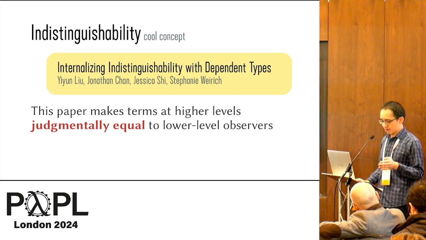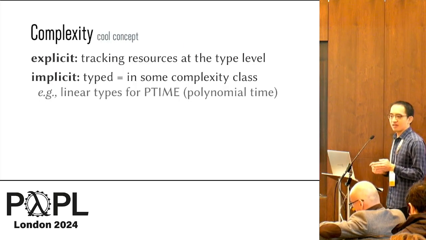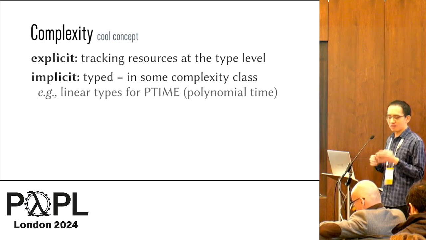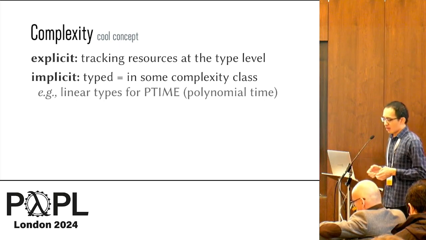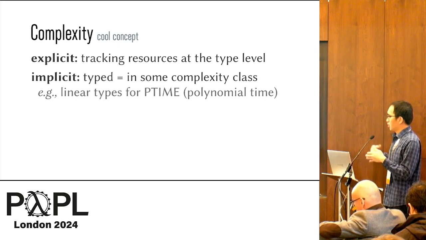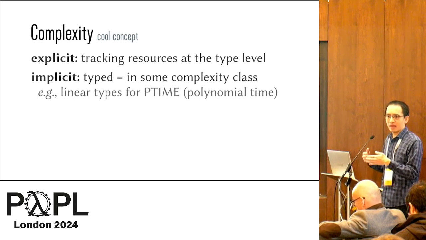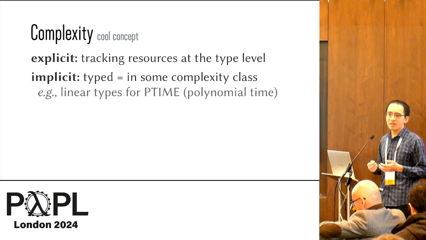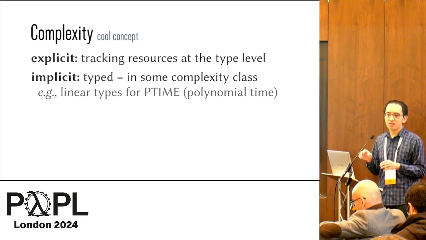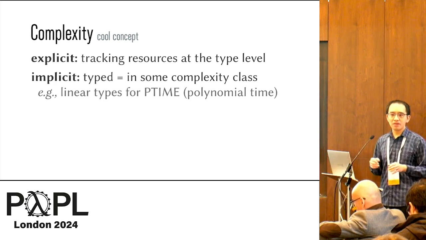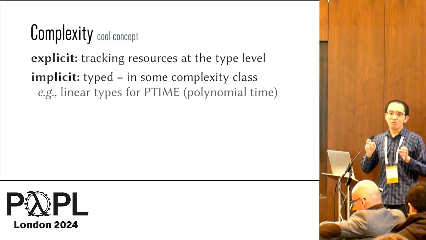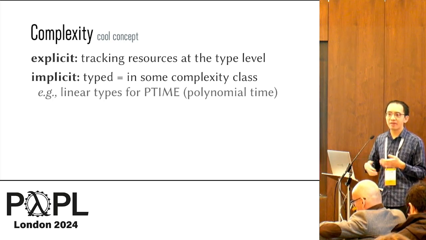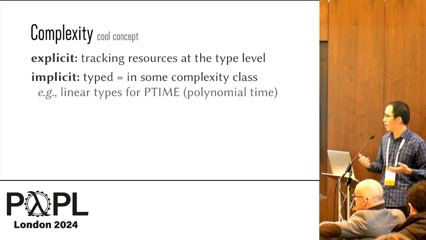The final thing is implicit complexity, but I want to explain a little bit what we mean by implicit here. For complexity classes like polynomial time or NP, there are two ways to handle them in type theory. One is explicit. It means that you are tracking the amount of resources you are using in the index of types. So maybe your types are now augmented with the number of steps you are taking. That can be used to track running time, for example.